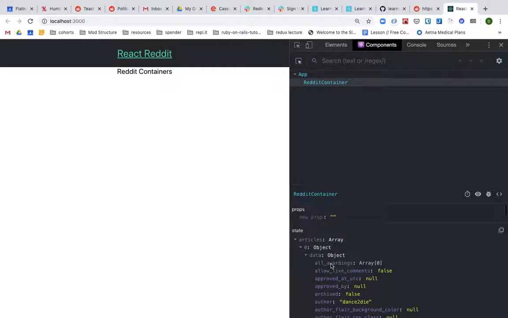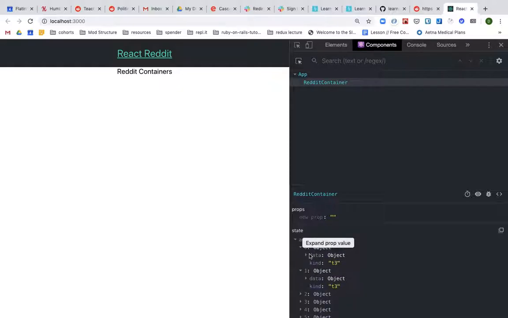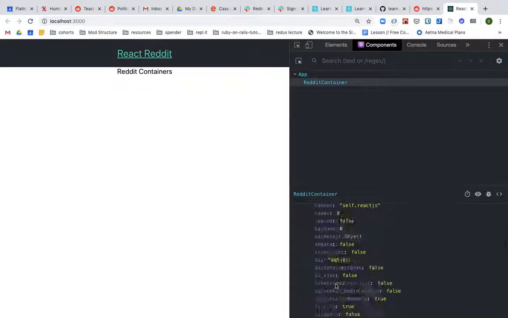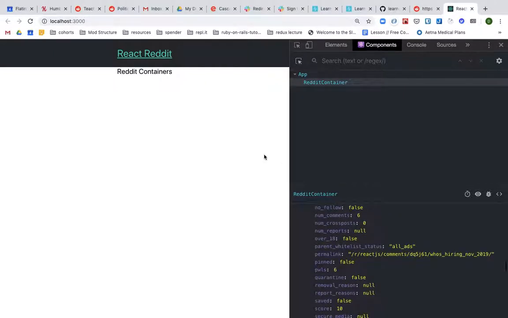So now for each of our articles, we've at least removed some level of abstraction. We've got an array that has a data property on it that is an object that will contain everything that we need.